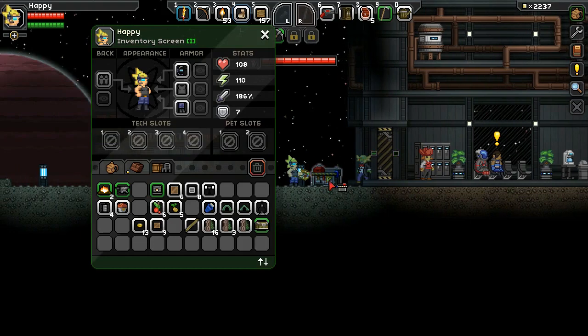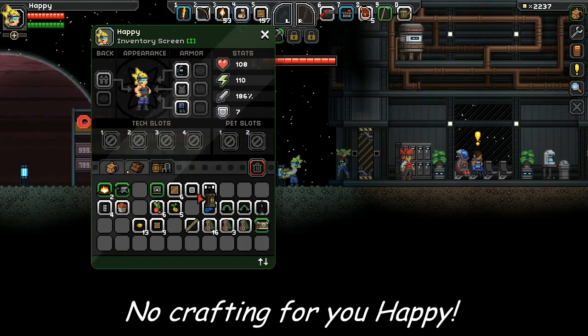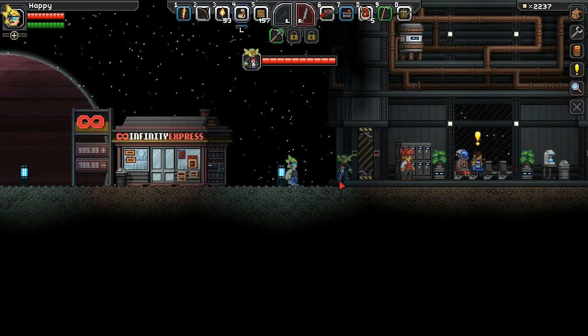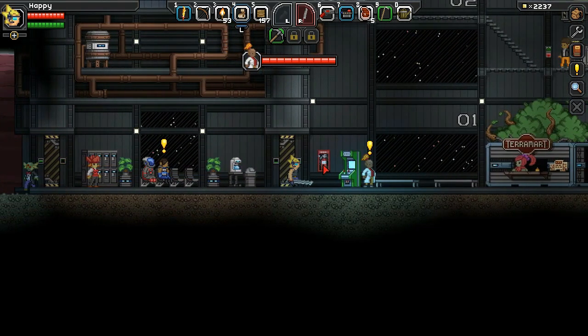I'm intrigued. Can I not? Oh, come on. I want to use it. Oh, well. We'll play with it later, guys. We'll play with our new toy later. Fine. Alright, what else you got?